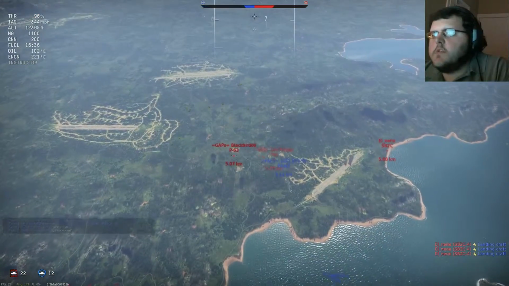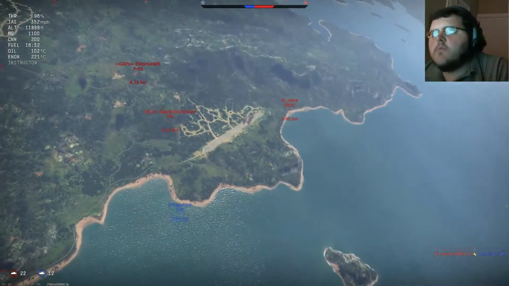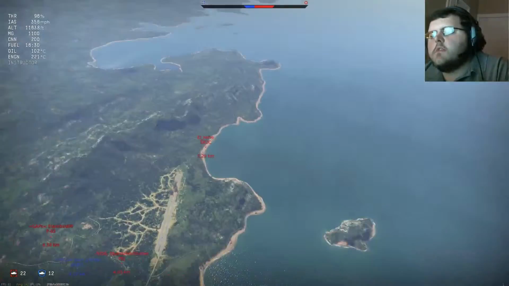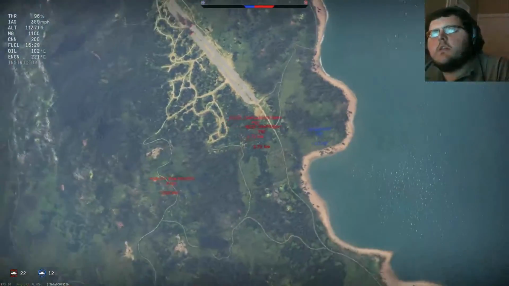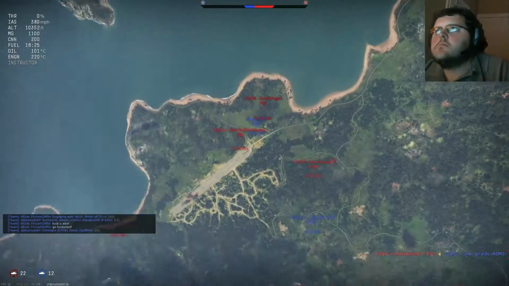Okay, it looks like most of the enemy team is consisting of bombers, as they've already started wrecking our ground units, so we need to get in there and deal with some of them. Take them down!